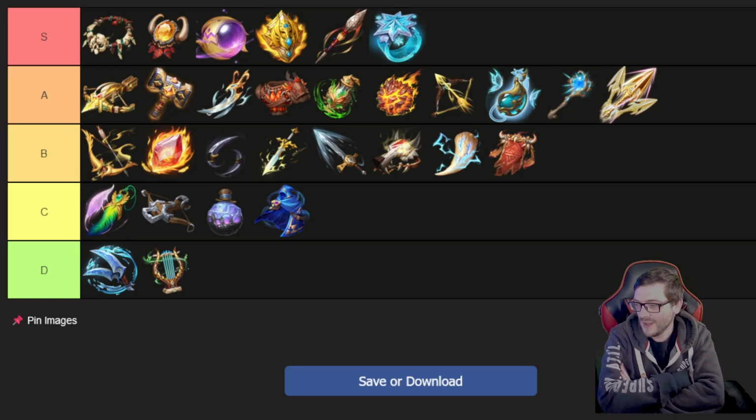S tier. We have the Spiritborn Talk. We've got the only, well, I say the only one, but it isn't. We've got 2 infantry artifacts: Spiritborn Talk, Frost Ring. We've got 2 mage artifacts: Mirage Orb and the Visage of Sanctus. And then we've got 2 artifacts again from Archers, Heart of Camacy and the Rattle Spear.